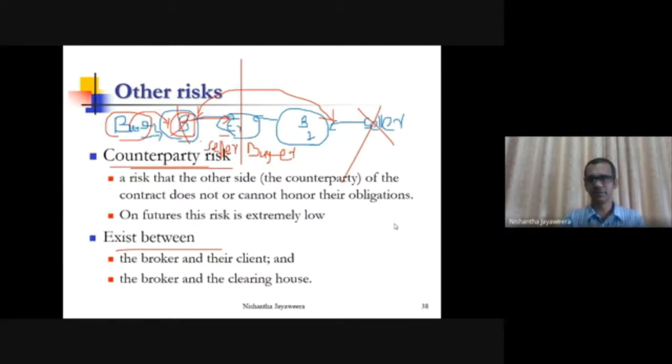Counterparty risk is very minimal, but in a forward contract, there's no exchange, and there are no brokers, even though they may have a broker to meet the buyer and seller. Once the transaction is done, the broker has nothing to do with it. The buyer and seller face each other directly. If the seller goes out, the buyer makes the loss. If the buyer goes out, the seller makes the loss.